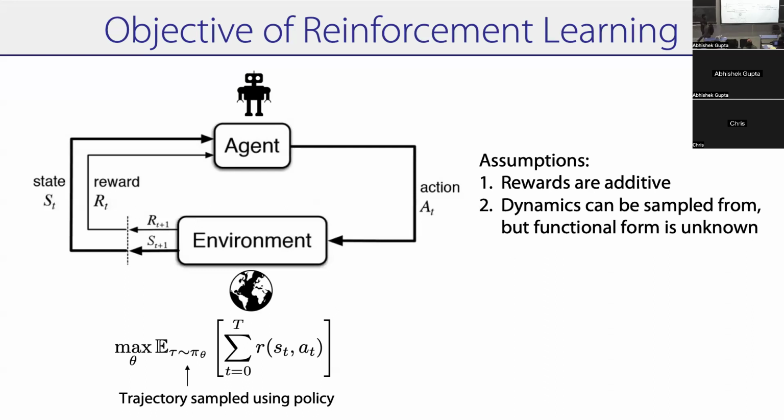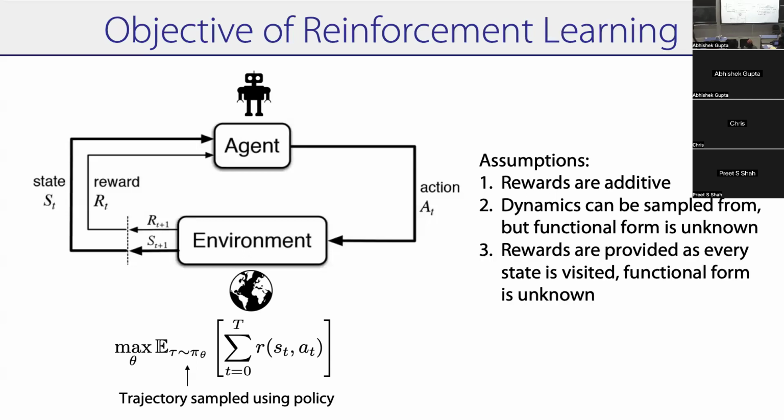The second assumption is that we're going to assume access to sampling from the dynamics of your system. So you have either a simulator or the real world where you can sample, but you don't know the functional form. There's a black box: I stick some state and action in there, it gives me a new state, but I don't assume I have access to gradients or any functional form of that dynamics. This doesn't have to be true. Often if you have the functional form of the dynamics, it makes your problem and your life way easier. So this is a nice framework to think about, but if your problem affords structure that gives you that, then just use it. Why not? So that's the second assumption.